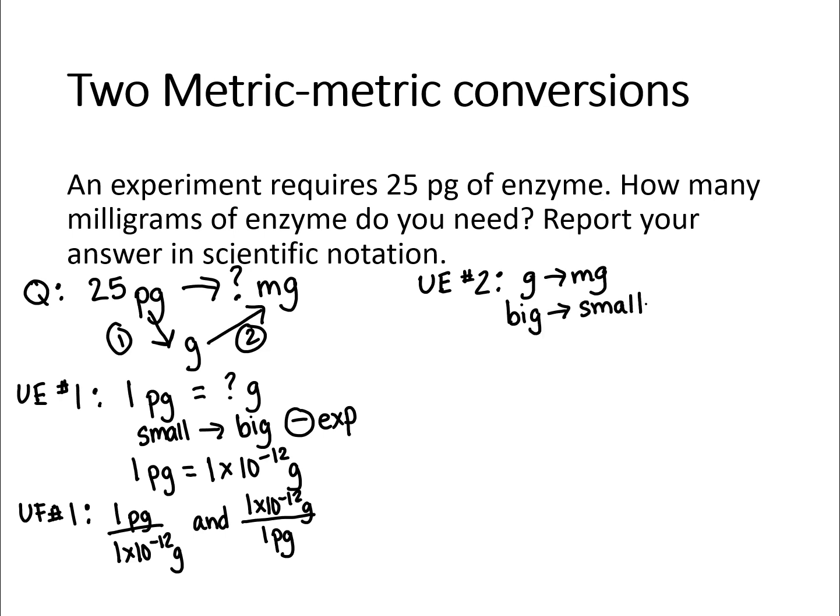It will not always be like that. Okay. So see how sometimes it was big to small and then big to small, or it's small to big, now it's big to small. So there is no pattern to this. It's just you have to figure it out each time. Since we're going from a bigger unit to a smaller unit, we're going to expect a number that's bigger than 1. That means a positive exponent. So if I have 1 gram, use that chart. That means that I have 1 times 10 to the third milligrams.